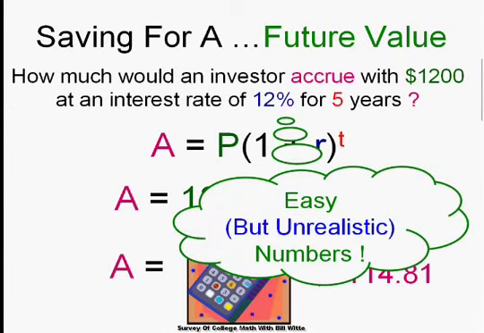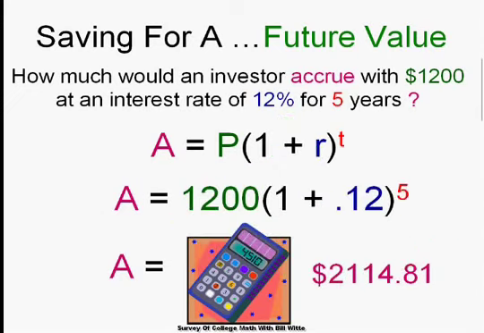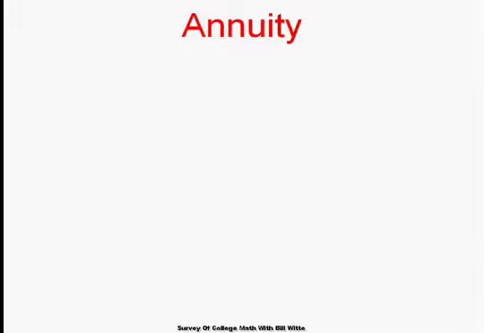Sounded very good, very mathematical, but there's no way, at least with me, that I'm going to have $1,200 to throw into the bank at one time. That's not the way you save money, is it? You don't take one giant large amount of money. You put a little bit in at a time, every month, or every paycheck, every other week, or something like that. So let's talk about what that really is: an annuity.